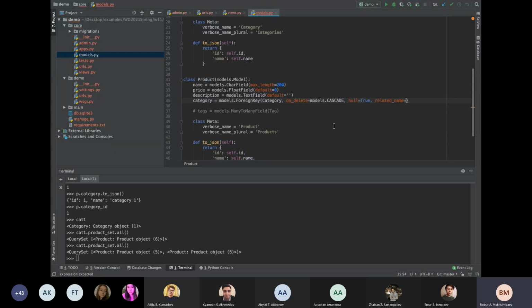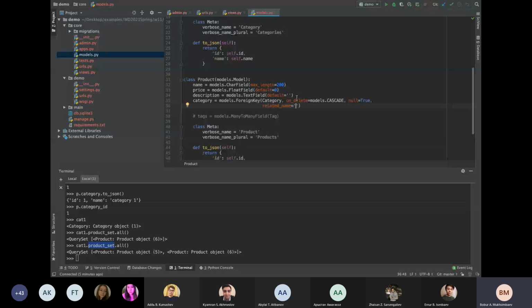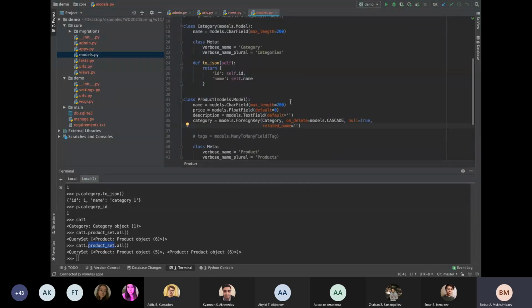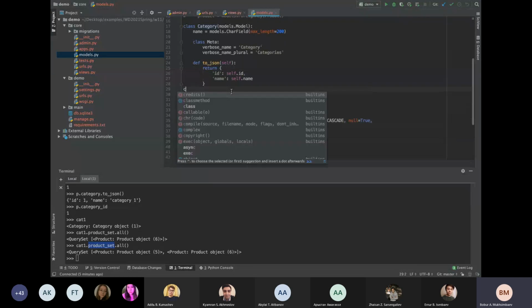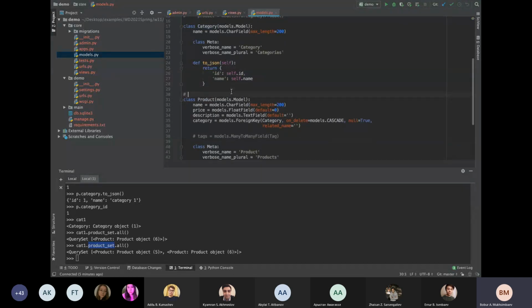If you put something like ASD instead of product set, you can use ASD. But it's recommended to use a more readable and understandable name. I have to set inside of the related name something that is understandable. I mean, if I have only one object of the category, how do I want to get all the products inside of the category? For instance, let it be C, just the object of the category.